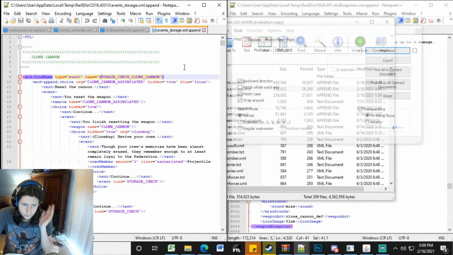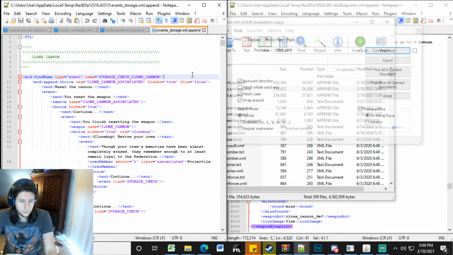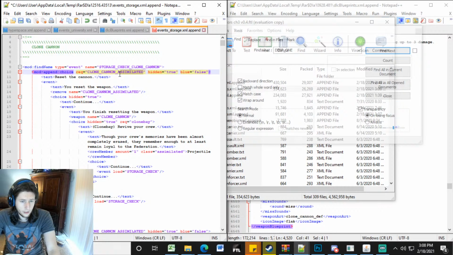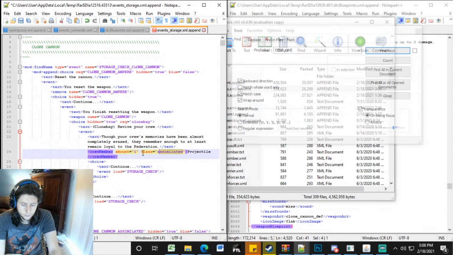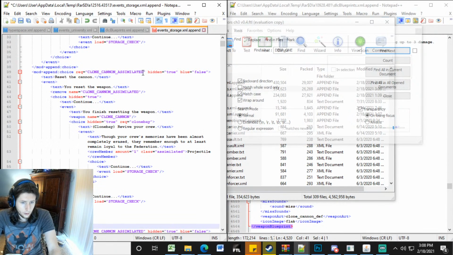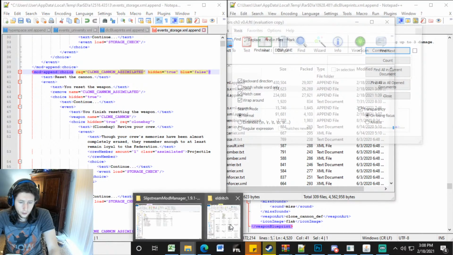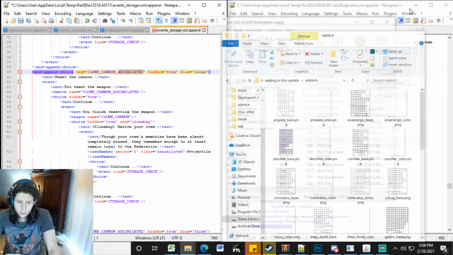Alrighty, so let's start with this. We're going to have the reset clone cannon. Instead of simulated, this is going to be Ampere. Because Ampere is what we're looking for. With Ampere done, we move on to the next one. And the next one is none other than... why can't I find it? Anarangus.